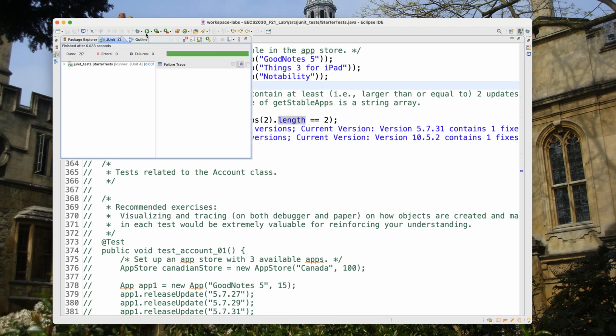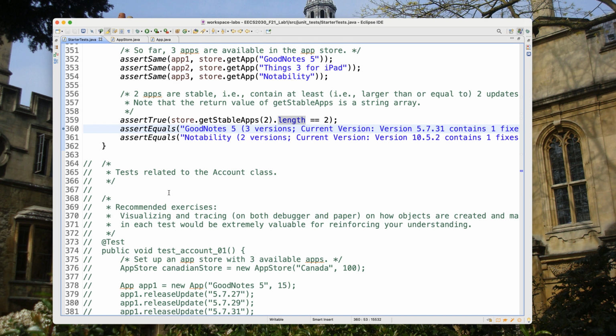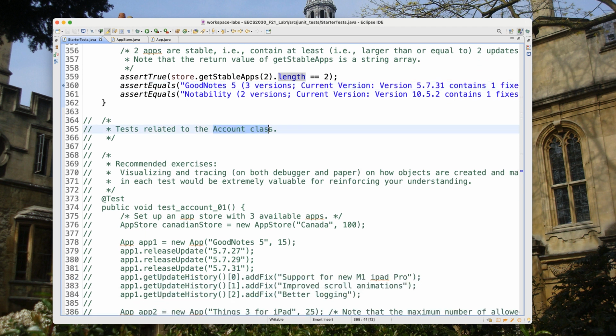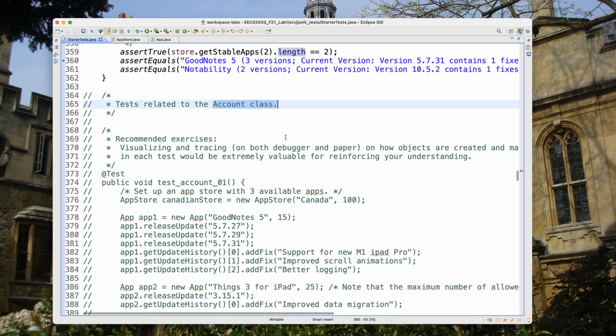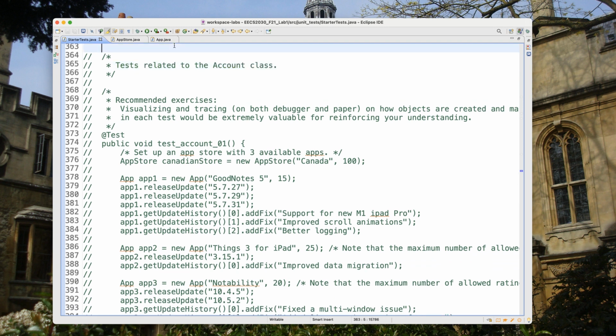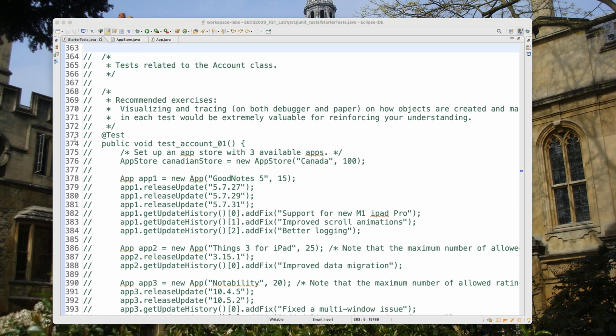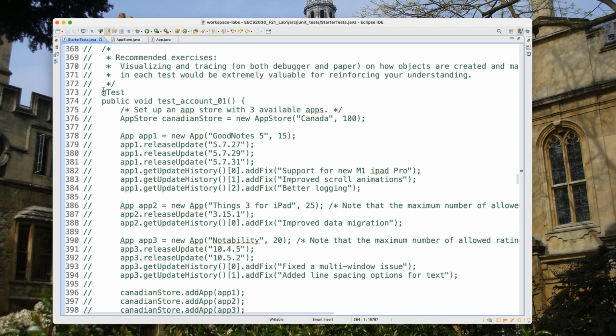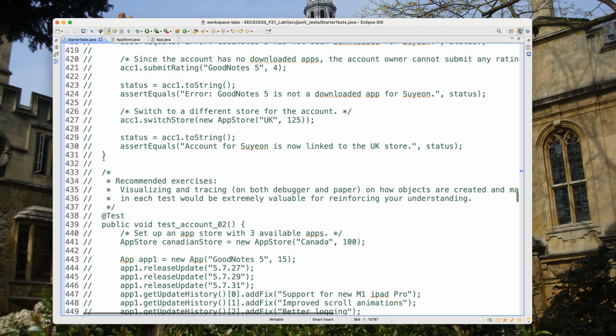All right. Finally, we got a green bar. All right, good. If you got any trouble with understanding the logic, maybe I'm going a little bit too fast, but you can definitely rewatch the video. That's why I'm making this video right now. All right, we passed 7 tests over here, and then the next one will be the last class to deal with, which will be the account class. Okay, so let's now deal with the last class. Let's uncomment the next test. Let's go from here until, let's say, over here.